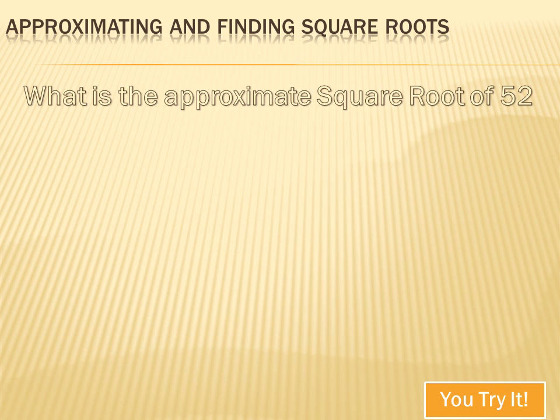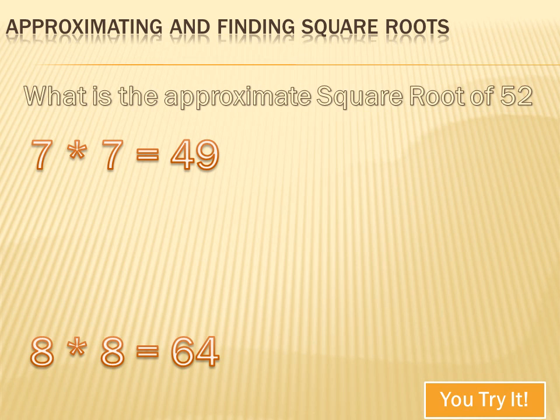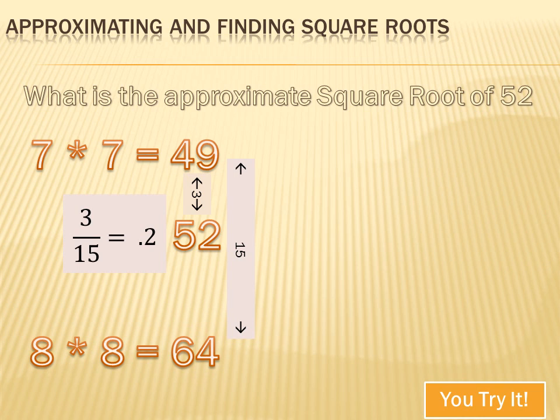What is the approximate square root of 52? Well, let's find some squares that are near it. 7 times 7 equals 49. The next number up, 8 times 8 equals 64. Now my 52 is kind of between the 49 and the 64. And it's only 3 away from the 49, but there's a whole 15-unit difference between 49 and 64. So 52 is 3-15ths of the way between 49 and 64. 3 over 15 equals 0.2. So I'm going to guess that the square root of 52 is bigger than 7 by about 0.2. And I'm going to estimate that the square root of 52 equals approximately 7.2.